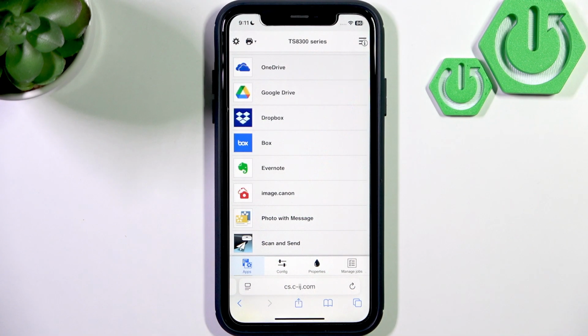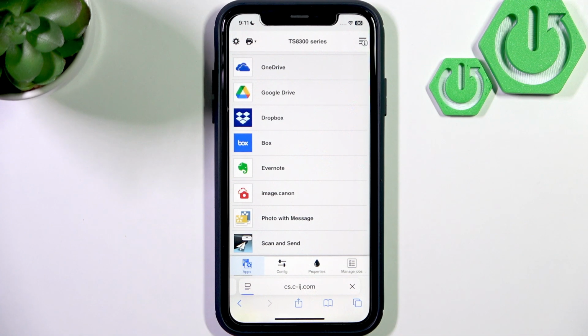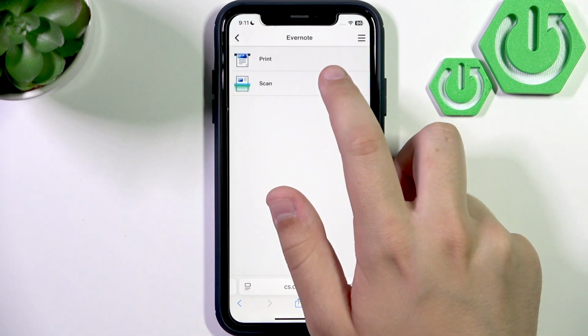So what you want to do first is basically go over to the Canon Cloud Printing Center. It's a site where you can connect a lot of drives to your printer. So in my case, I have the Evernote, and now if you want to scan something to it, then click on the Evernote, and after that click scan.